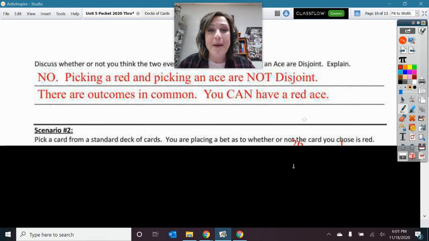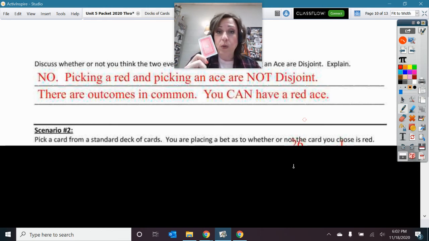But guess what? I'm going to give you a hint. This time, I'm going to look at your card. Here's your hint: it is a spade. What has just happened? What do you now know about this card and it being red? Well, if you know decks of cards, you now know that the probability of having a red is now 0. So your hint's going to make you say, whoa, I want to bet against it being red.